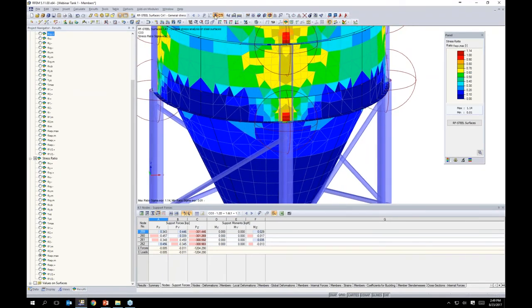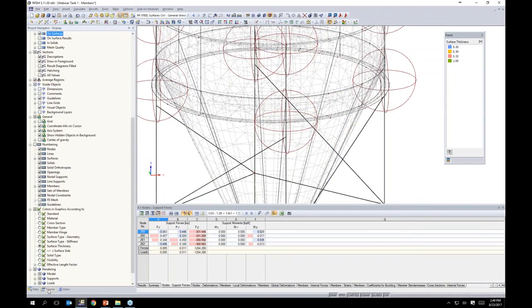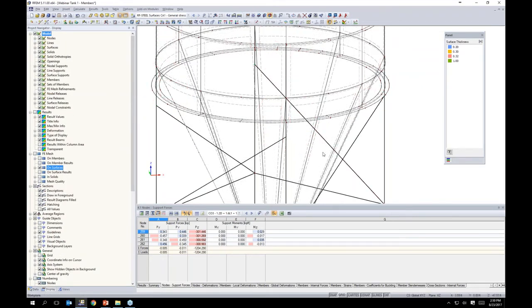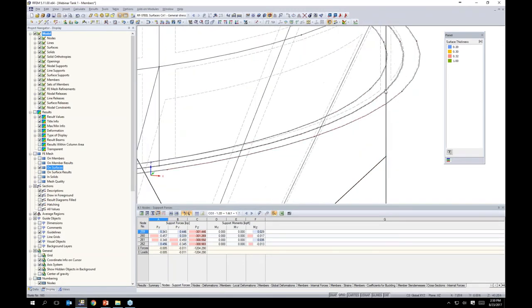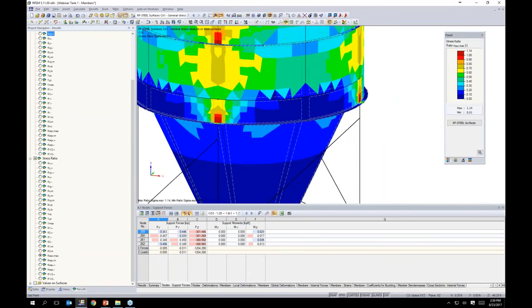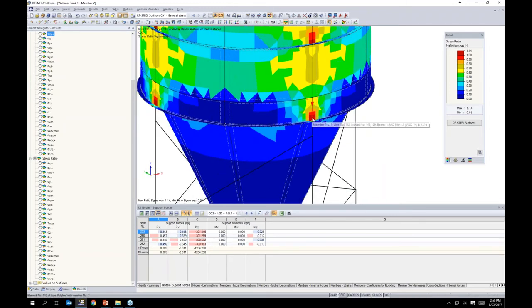This just means, if we turn this into wireframe here, and I'm going to jump to my display tab to turn off my FE mesh, maybe I'll turn off my FE mesh refinements, well, these beam members here, beams and columns, are framing into these 2D surface elements at one teeny tiny point, and that's this node. So all of these forces are being applied at this single node point. So when I look at my results here on my structure, this is telling me that all the stresses around this area are fine. So we probably have an issue of a singularity where we'd like to distribute the load at these locations a little bit better.